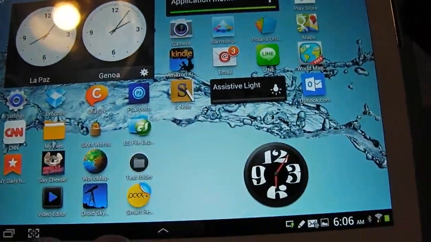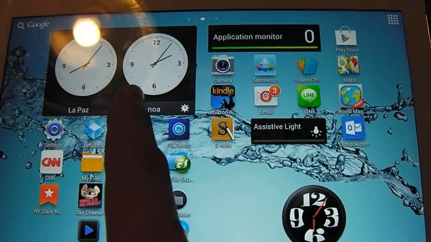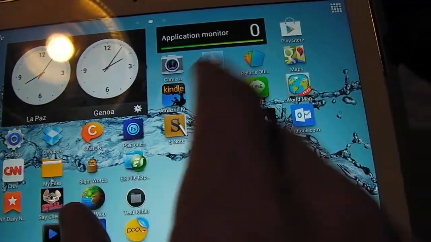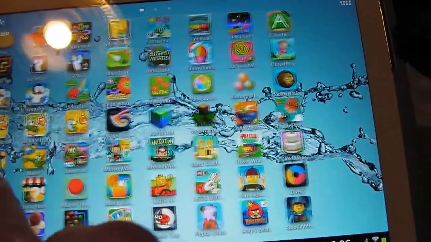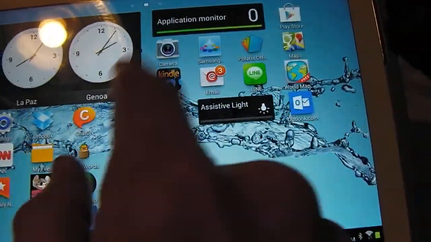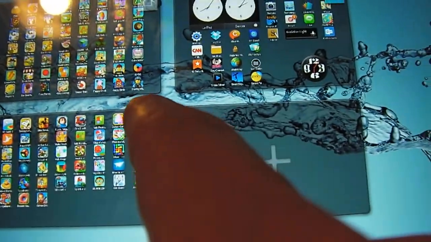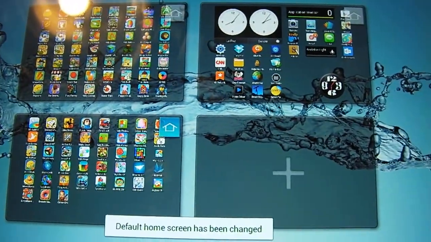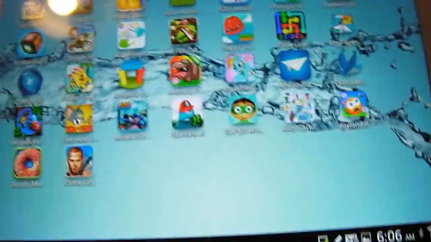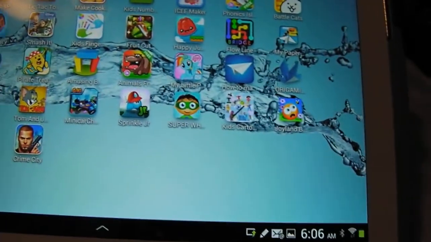Now, if you notice, every time I press home, I come to this particular page that has these clocks on it. Okay, you can change which page you come back to. That's called your home page. Okay, that's my home page. I can change that by pressing this little house button. I want to come to this one instead. Let's say, okay, fine. Every time I press home, I come to this one. It's the one that has the Icy Maker app on it. All right.